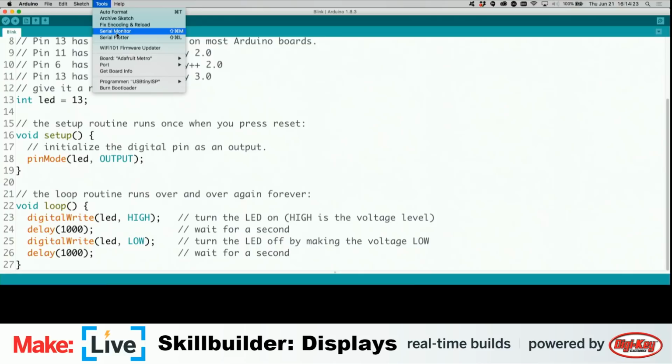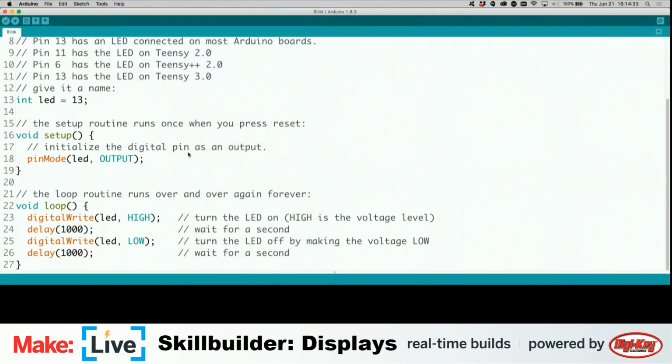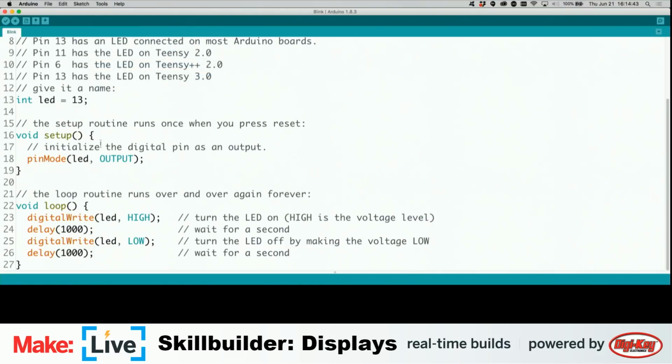We're going to be working with a few different boards on this one, so we'll need to select our board. That one. And if you aren't familiar with Arduino, but you are familiar with programming, this is essentially the hello world of hardware. Everybody's first sketch.